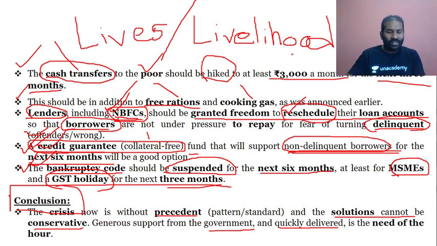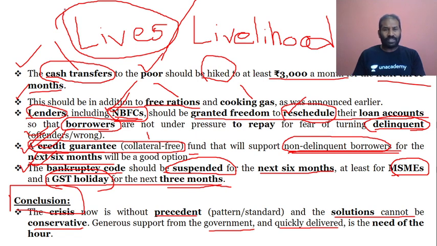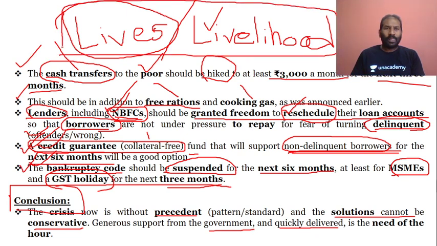You can take it in any stride. It is not that it is either livelihood or lives, because both are important. But what I feel is the government will focus on the lives first and then the livelihood. You all are right, both are important. But first and foremost the government will focus on the lives and then the livelihood, because the lives have to be protected. Public health has to be taken into consideration. If the lives are not protected, then the livelihood would be hit badly.